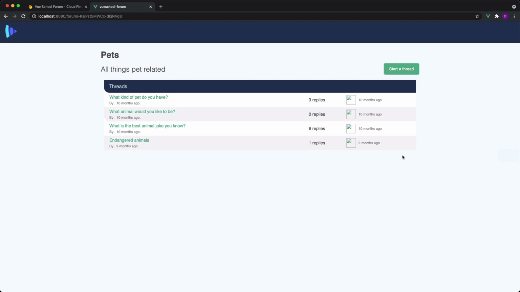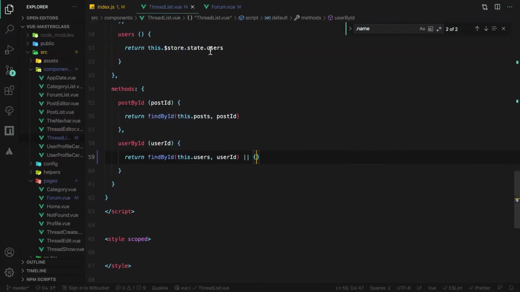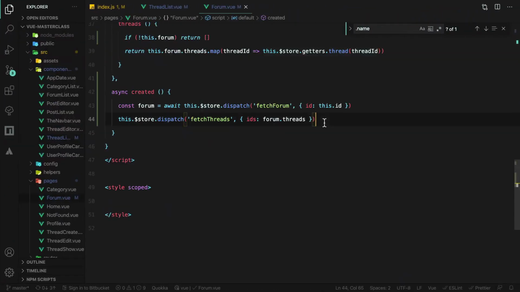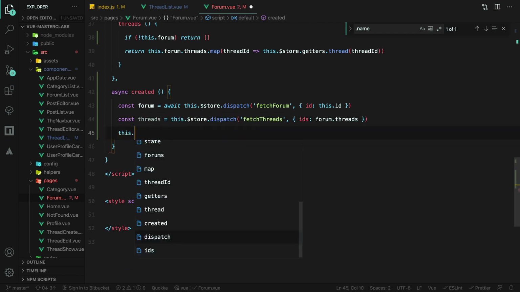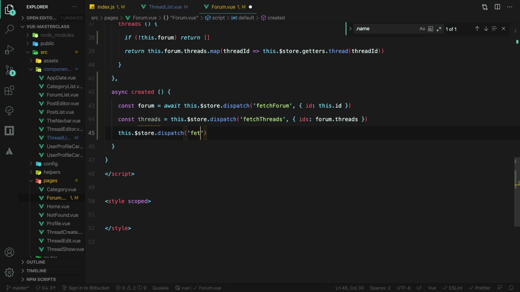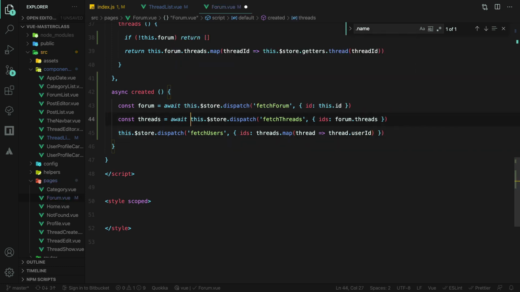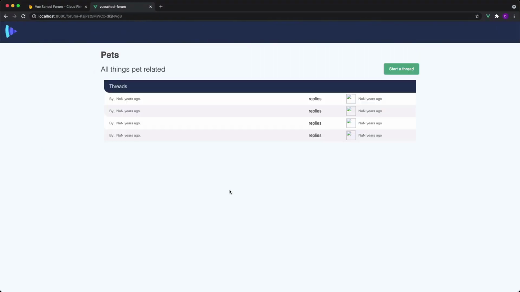The last thing we need to do is to fetch the users that are associated with each of the threads. That does it for the forum page.